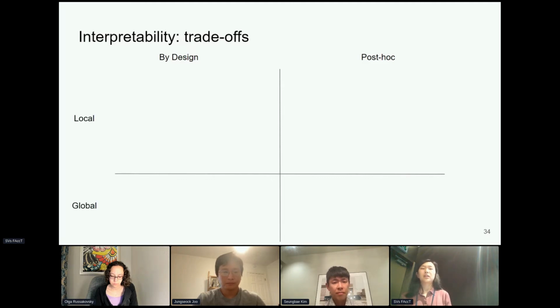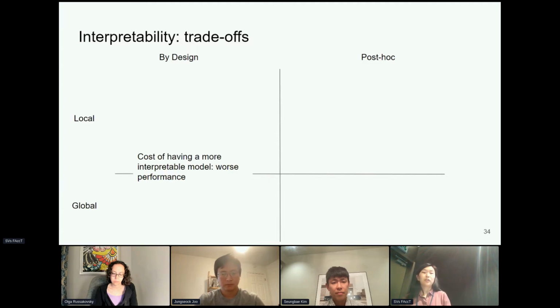We can also consider interpretability in terms of local explanations or global. And so local means that it will explain why one specific image was classified to have a car or not, whereas global explanations mean that you will understand what the model thinks are car-like features and causes it to classify cars at large.